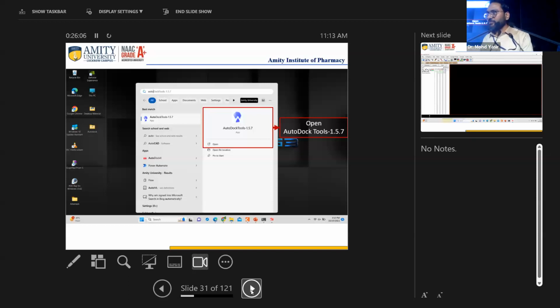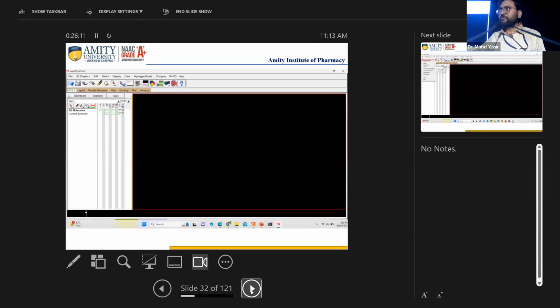So you have to go to Windows, where you have installed AutoDock 1.5.7, that is an MGL tool. When you click on it, you will see this type of window pop up. So this is the AutoDock Tools web page. What I told you is what you need while performing AutoDock: you need a protein and you need a ligand. These two things are very, very necessary, and they should contain all the information that will be required by AutoDock to run. So first, you have to download the protein from the Protein Data Bank, that is 5IVR.